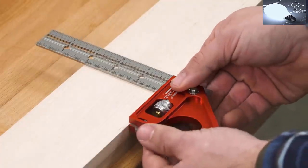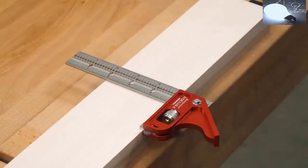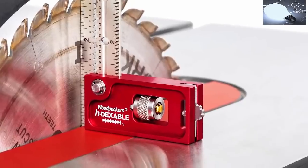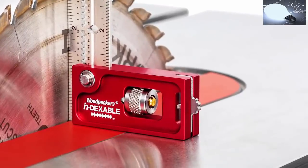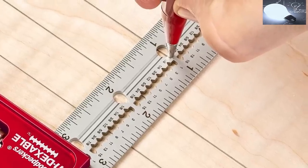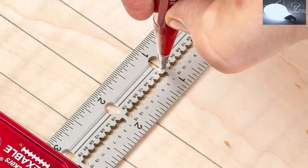With the push of a thumb, it slides out to keep the head level when you need it, then tucks back inside the head, out of the way when you need the base of the square to be flat. Both models feature laser-cut notches every 16th of an inch for accurate parallel scribing.